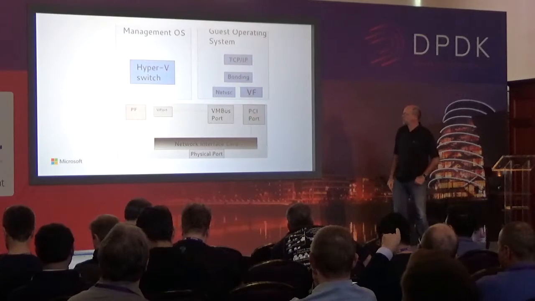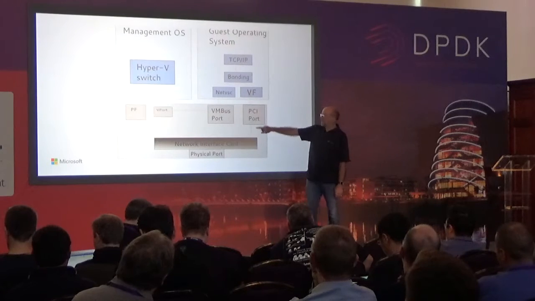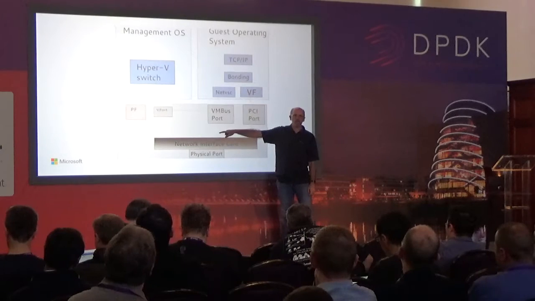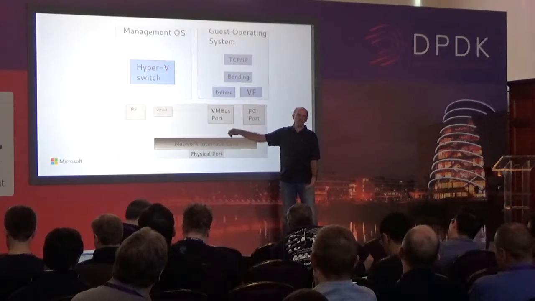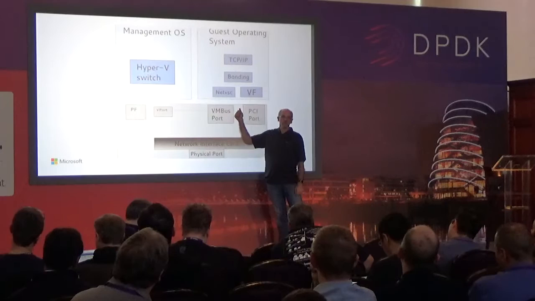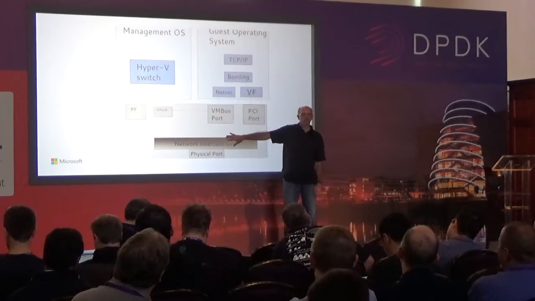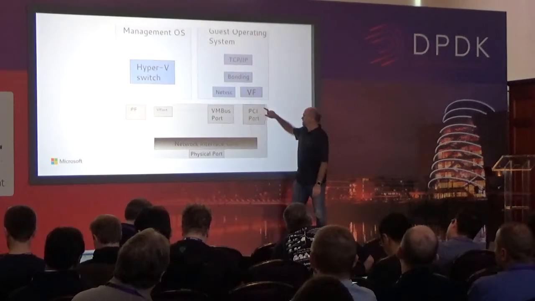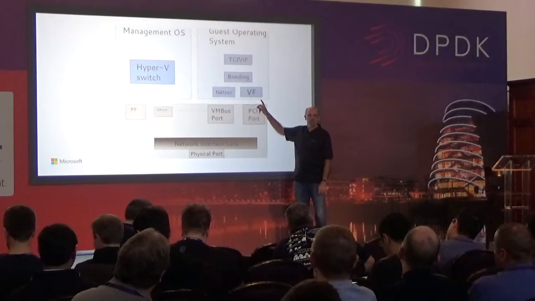Yeah, basically, the normal thing without SR-IOV is all packets come in, go to the network card, go to a virtual switch inside the hypervisor, and then go off to the guest. Kind of like in the KVM world, everything either goes through OVS or a bridge and then goes off to the guest. So we have pretty much the same architecture going on in Hyper-V. The switch is different, management's different, but same. When you're at SR-IOV, you basically have an accelerated path to the guest for those packets.